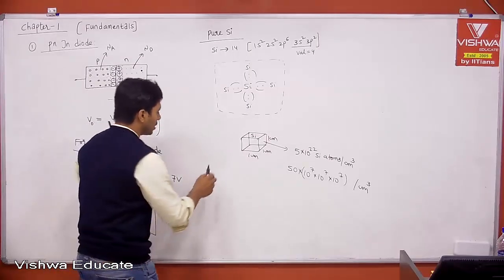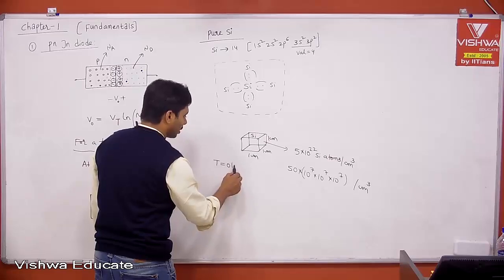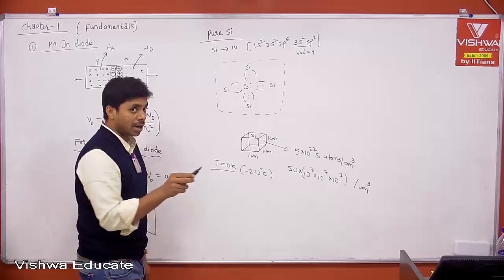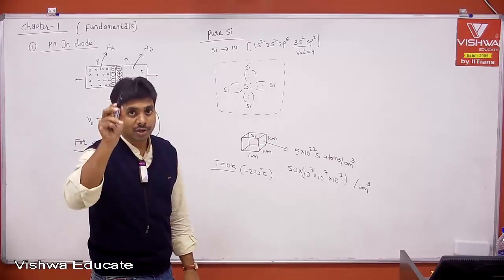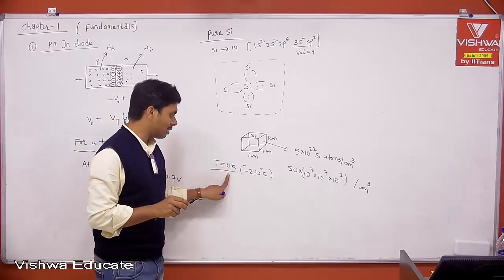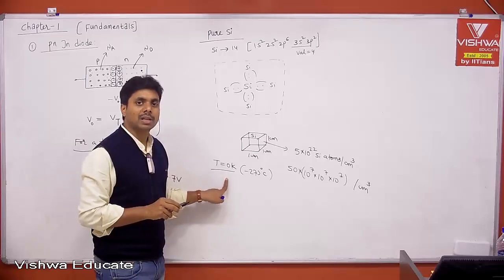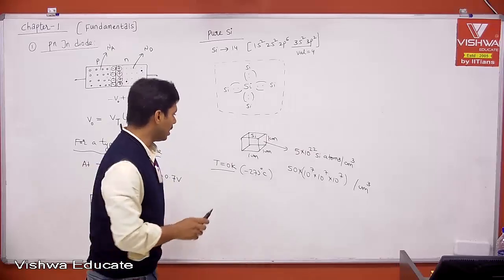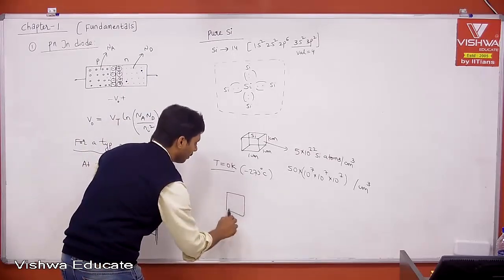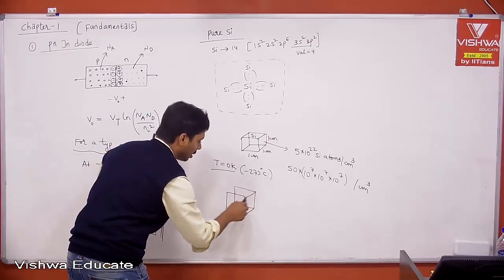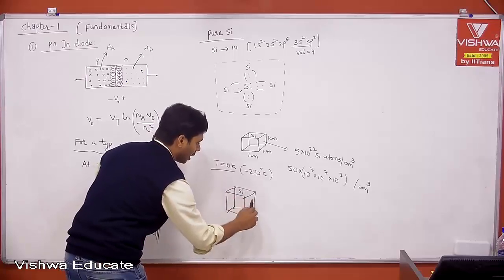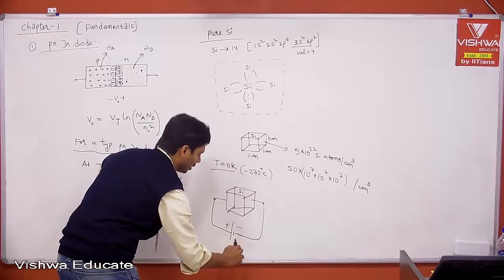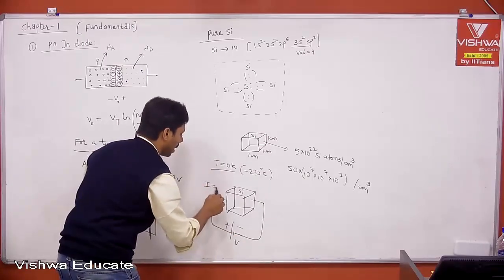But remember, if I say the temperature is equal to 0 Kelvin, which is minus 273 degrees Celsius, which is not 0 degrees, not minus 10 degrees, it is minus 273 degrees Celsius. That is 0 Kelvin according to Boltzmann. At this temperature, we don't have any energy coming from external temperature. Then for whatever silicon material we have, say 1 centimeter cube of silicon, if you take 2 terminals and apply a battery, plus V, the current is absolutely 0.